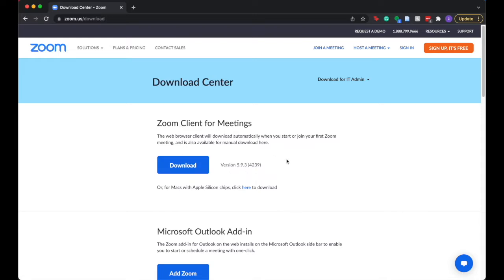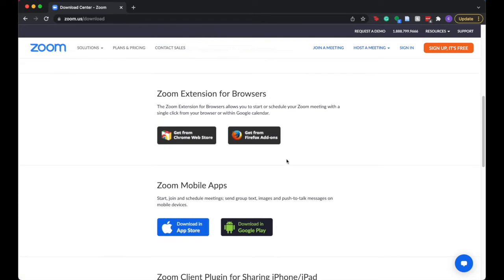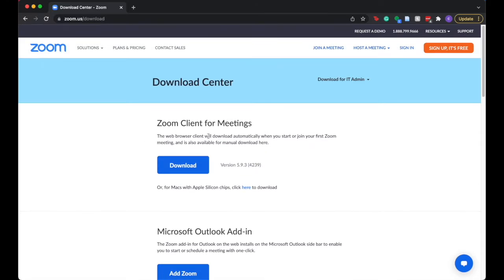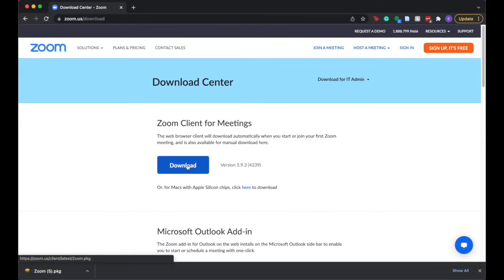If you are using a mobile device, you can scroll down and you can get the app, and that should work on your phone or tablet. So I'm going to scroll back up and click download. Now it should download something onto your computer, look something like this. If you don't see it pop up down here, it might pop up elsewhere on your screen or in your recently downloaded. I am going to click this little arrow and click open.